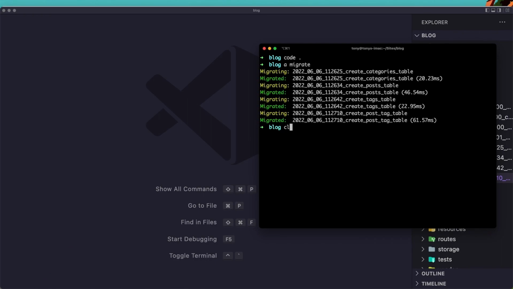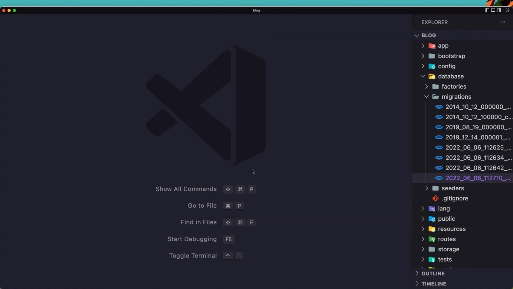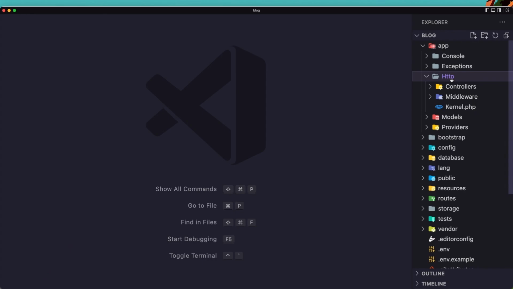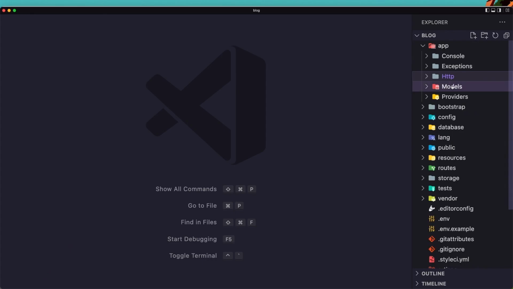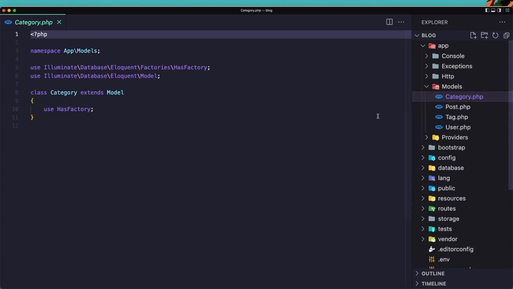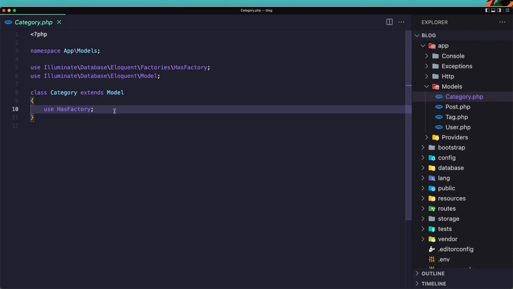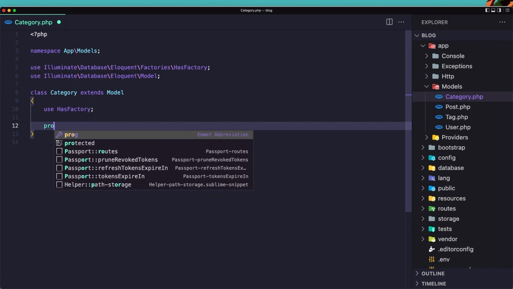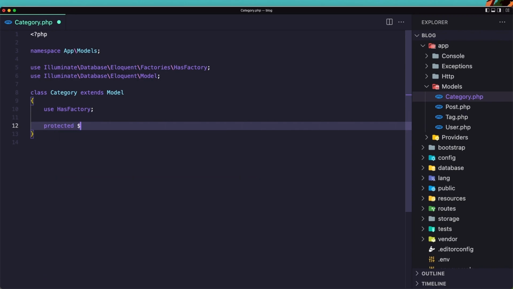Okay, very good. Now let's open the controllers and make the relationship methods. Sorry, not controllers, but models. Open first the category model, and here I'm going to create the protected $fillable, and we need the name and slug for the category.